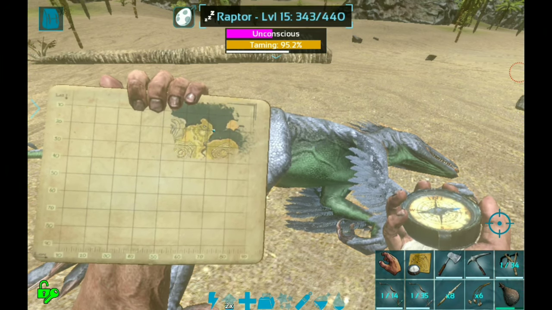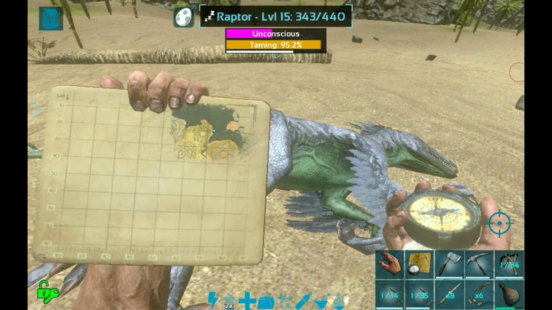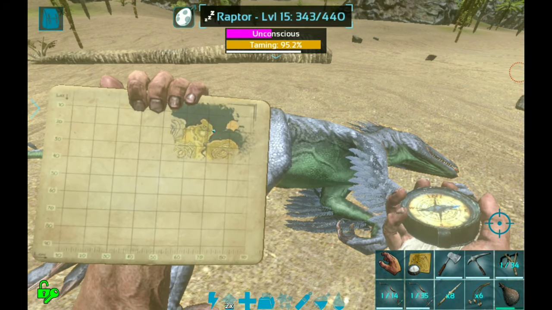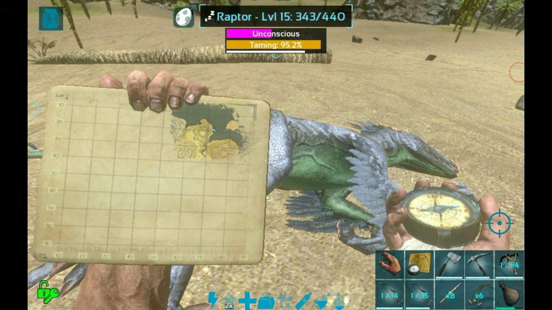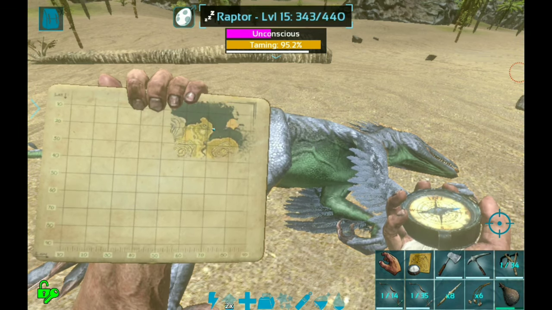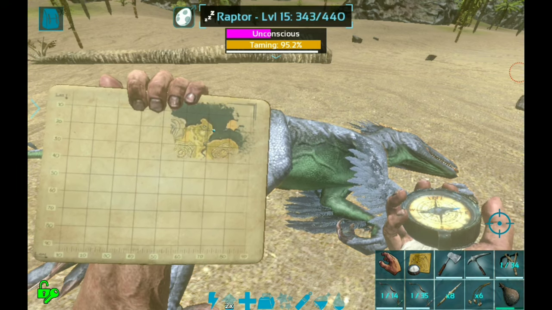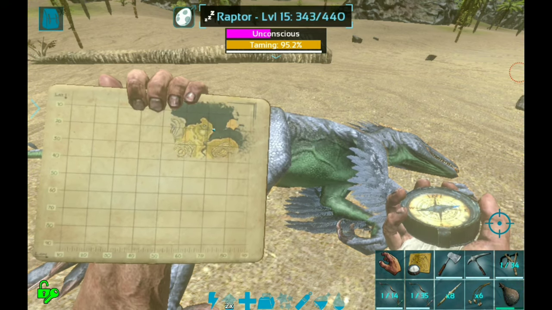His last bite, and we'll have a little raptor to follow us around, which will be sweet. I'm not sure. I might just take it back to base for now and then go hunt for the trike. We'll see how the trip back to base goes. If it gets long-winded, I'll just cut it out, and then I'll bring you back when we go for the trike.